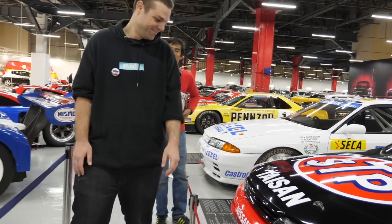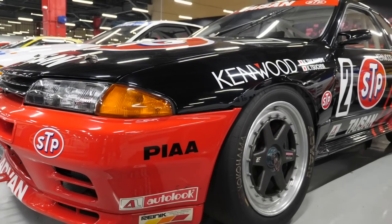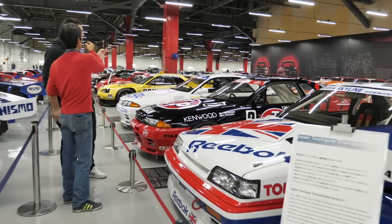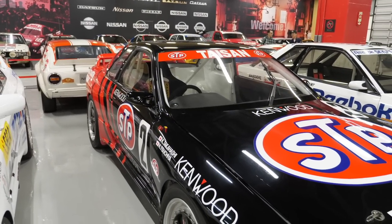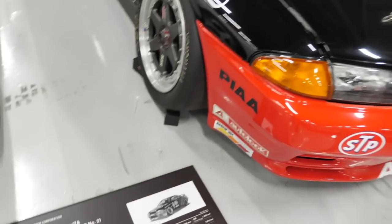This is what every JDM fan of the 90s heralded as tuning inspiration. I mean, come on, guys. Can you actually believe Keiichi Tsuchiya drove this? Yes, the famous Tyson STP Group A VNR32 car. Dr. Godzilla himself, who is Fred Gibson, who pioneered the Australian side of Group A, actually was invited to the Fuji 1000, and Mr. Kakimoto-san himself caught him and actually told him not to come because the Australian spec GTR would actually be better than the Nismo spec, which they actually supplied a lot of the engines for the Group A.